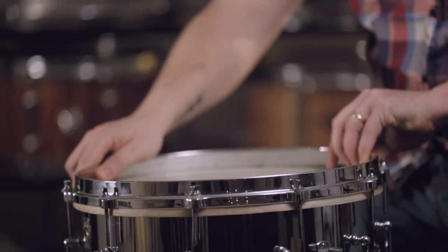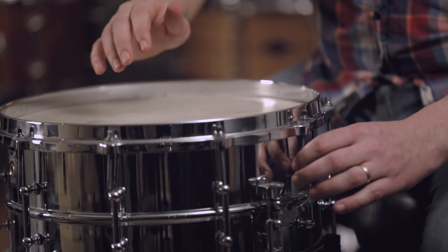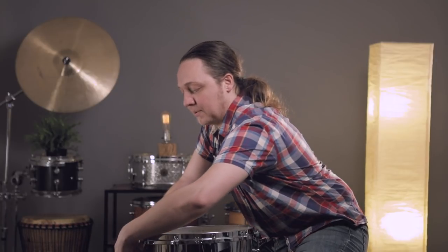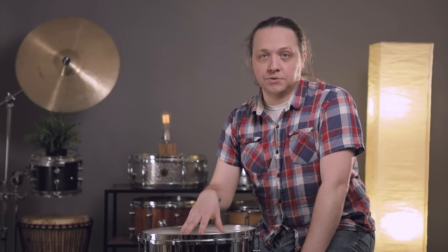Step two: we add our batter hoop. If you've seen our previous tuning video, I'm going to go through the same steps — seating the head with a ruler. One thing to mention with your new calf head: because it doesn't have a collar to drop the edge down like a normal head, your screws may not reach the lug. I haven't had that problem but I know people that have. Press down until you can get one in, then press down the opposite one. Hopefully you can get a couple millimeters of stretch just with hand pressure on the hoop to get it down there. Even with this drum they barely reach with a brand new head, so you really have to want it and force it a little bit.